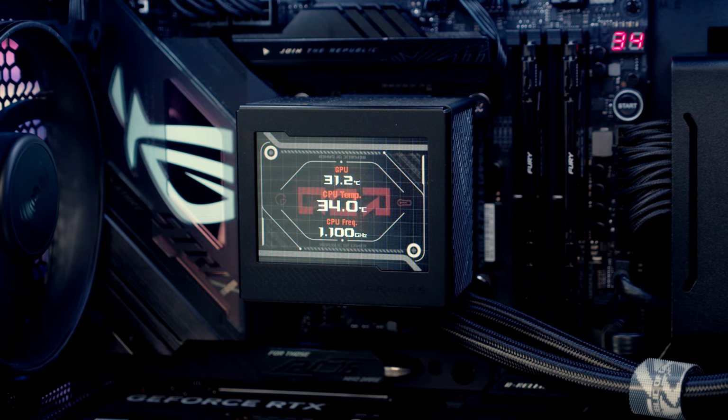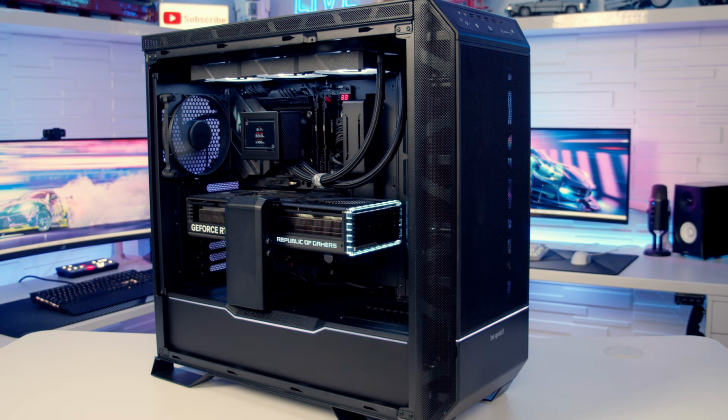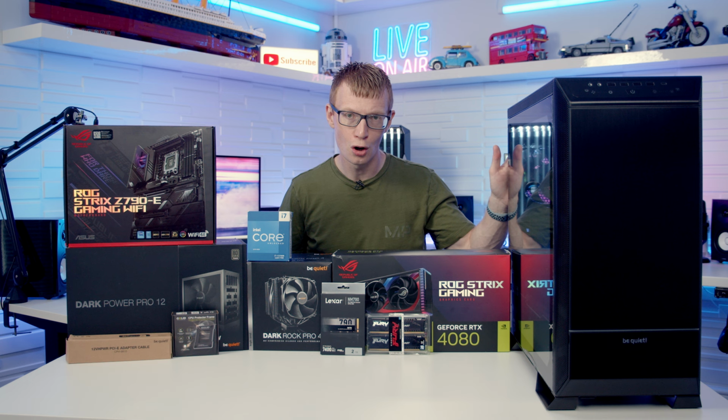So if you did want to do a build in this case but would much prefer an AIO, don't worry, I'm going to cover all that in the thermal testing video. The focus of today's build is the lowest noise possible, and you cannot beat the Dark Rock Pro 4 for that. In the thermal testing video, I will compare the temperatures and the noise levels with the AIO, so you're going to be able to make your own mind up. Okay, let's dive in and take a closer look at the case.